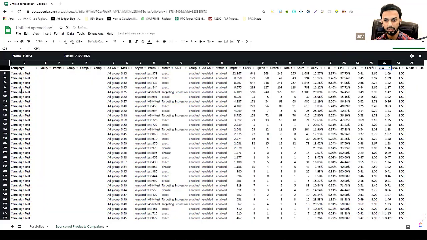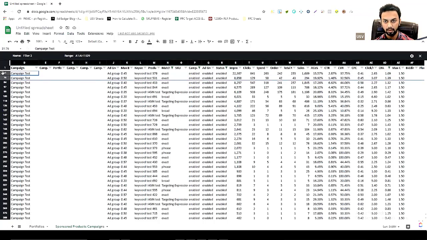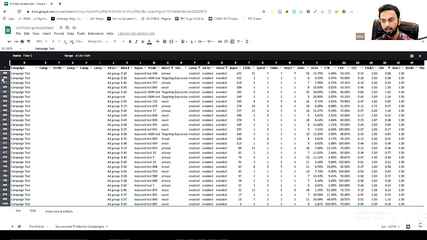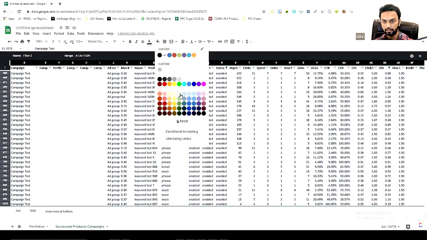Okay, so these are the golden keywords. What do I mean by golden keywords? These are bringing orders on a CPA less than my target CPA, or these are not costing me any loss when they bring an order. Someone is bringing 242 orders, then 42, then 241. All these keywords are bringing a good number of orders, but their cost is lower than my target CPA, which is awesome. Okay, so I'm going to color code these as the green ones.